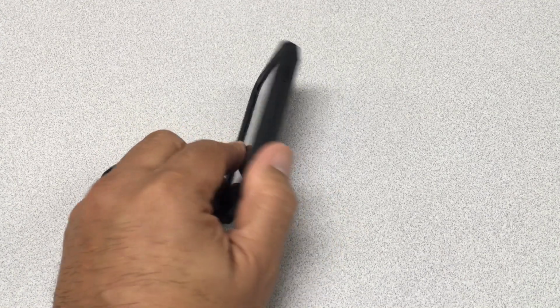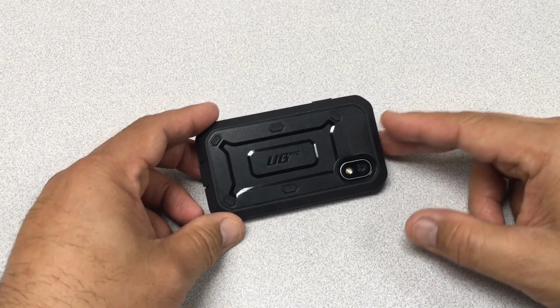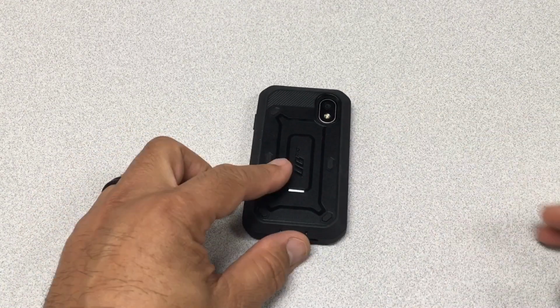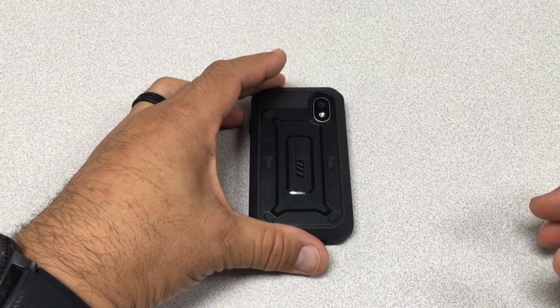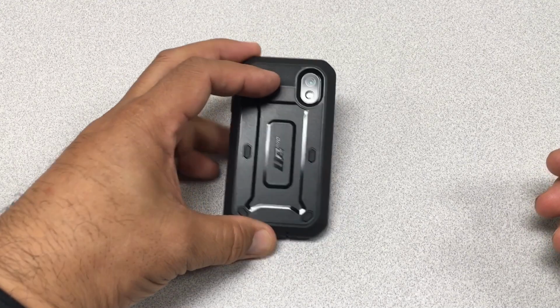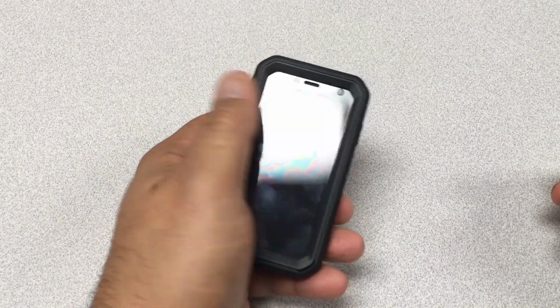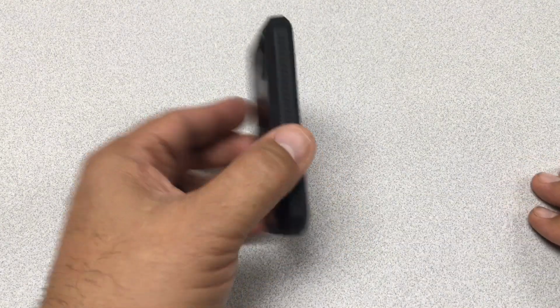So if you're on the fence about getting it, get it. Treat yourself. $22 on Amazon, not bad at all. Like I said, it's a great case. There are a few things that I wish they would have fixed, but not deal breakers in the slightest. The only thing, again, if you don't mind popping it out and wiping down the screen every so often because of the lint that gets under, but not a deal breaker.